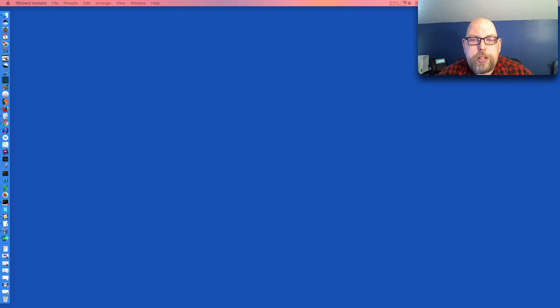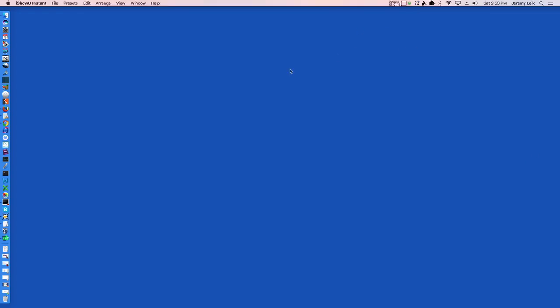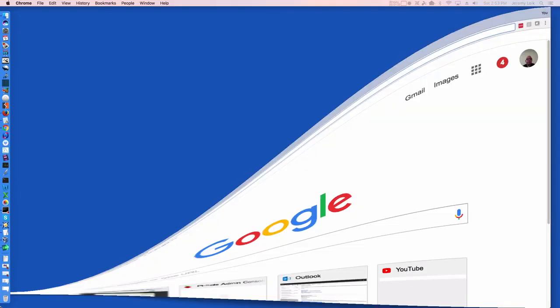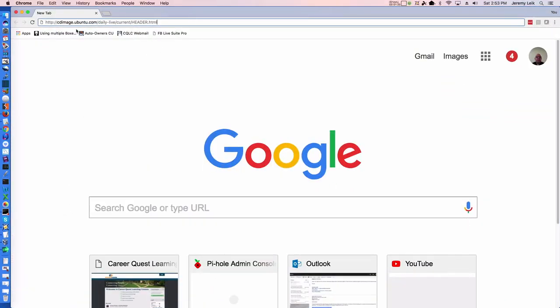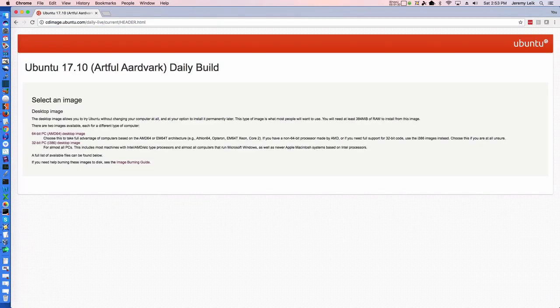Bear with me for just a moment while I get rid of the camera, and we will start with our process here. Okay, first things first, I'm going to bring up my Chrome window. We're going to go to the URL shown here, which is the Ubuntu 17.10 Artful Aardvark Daily Build.